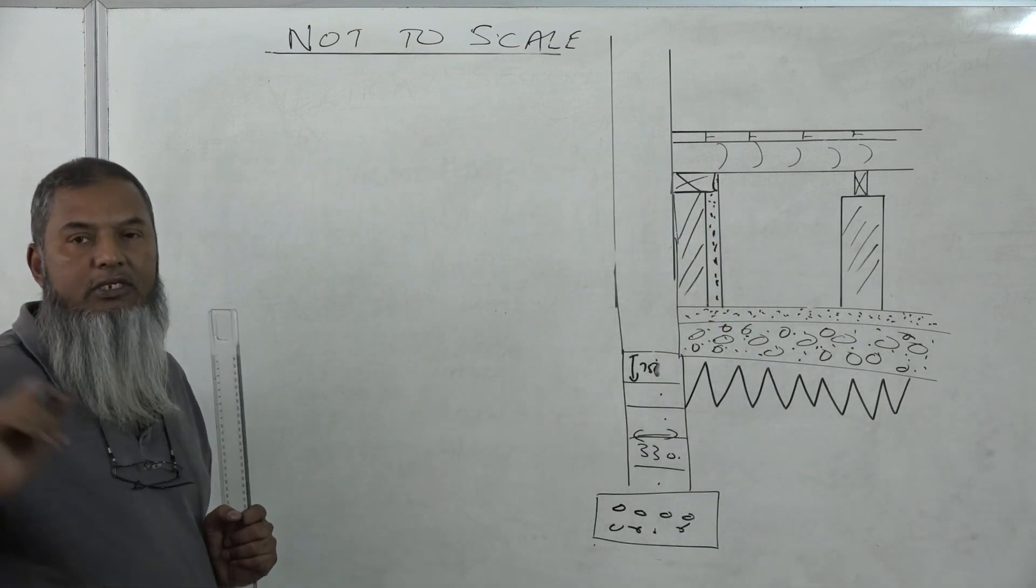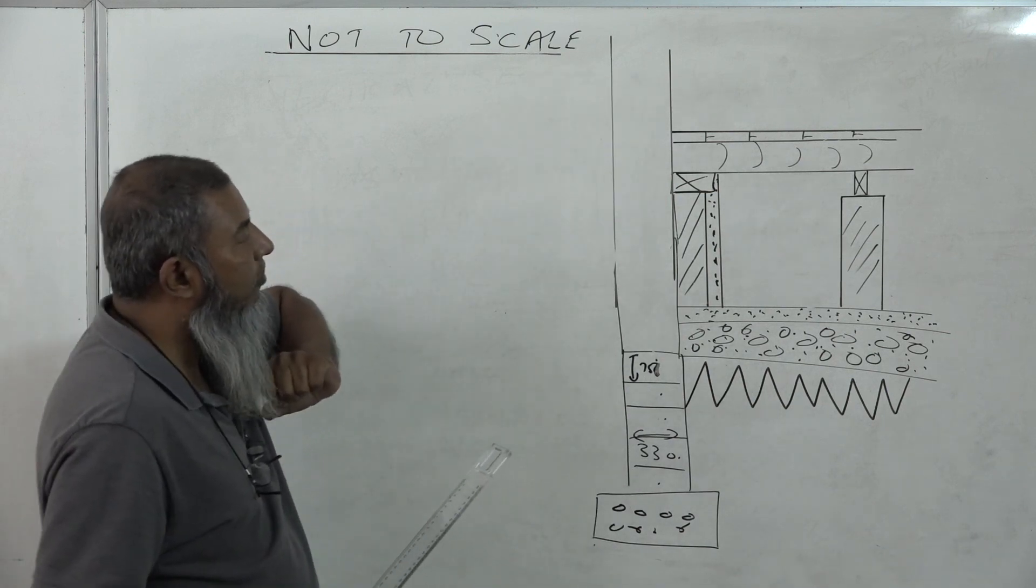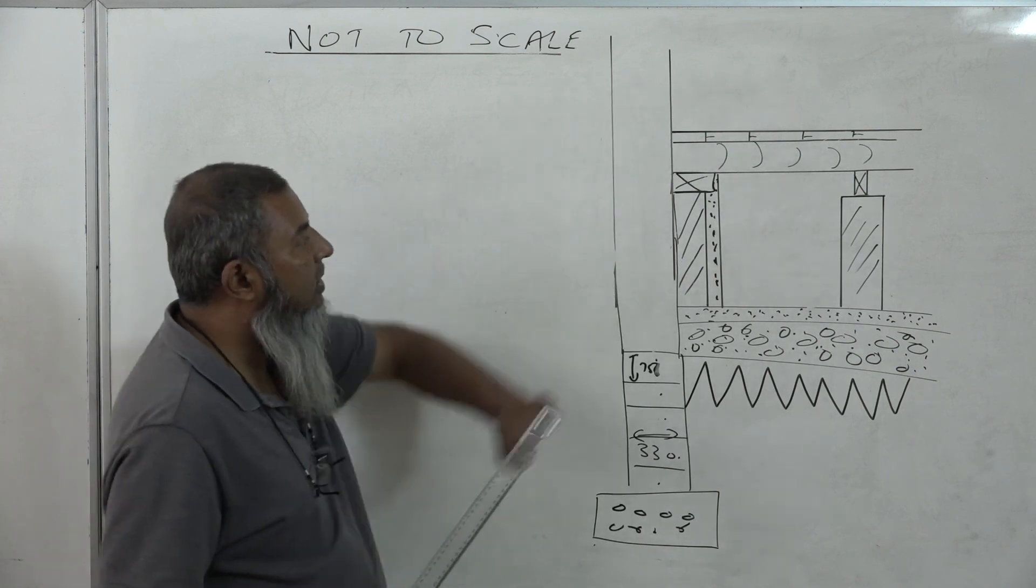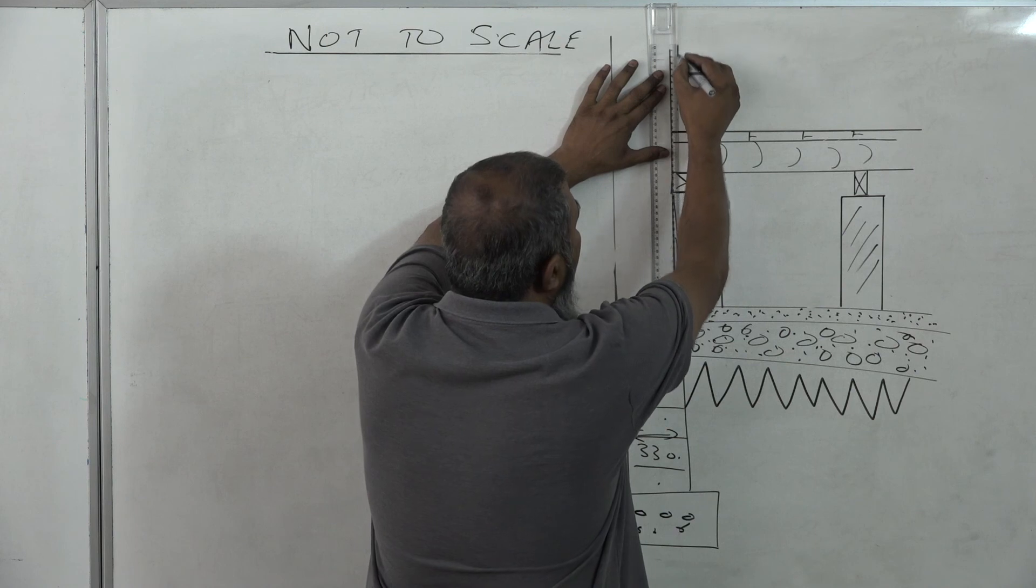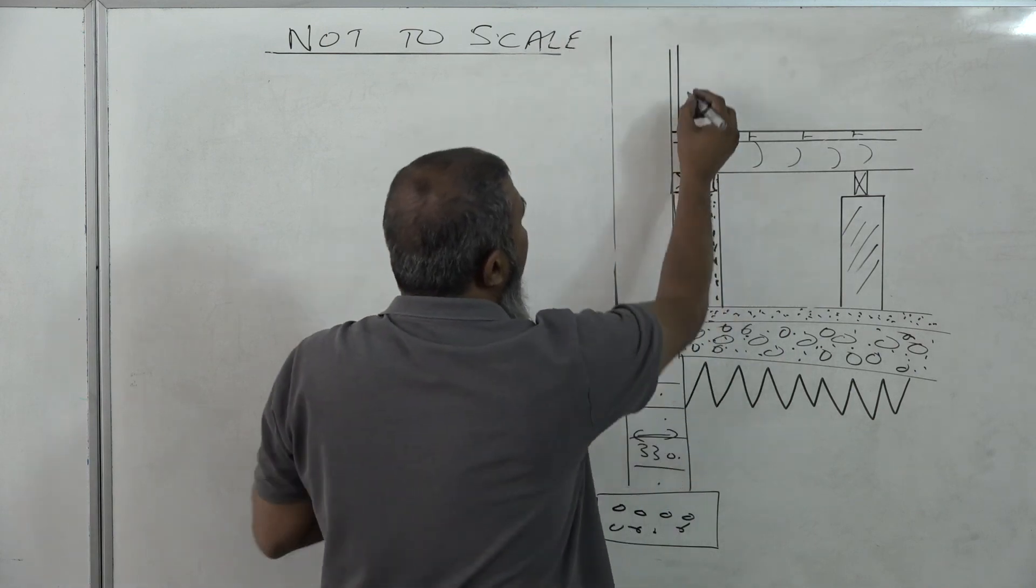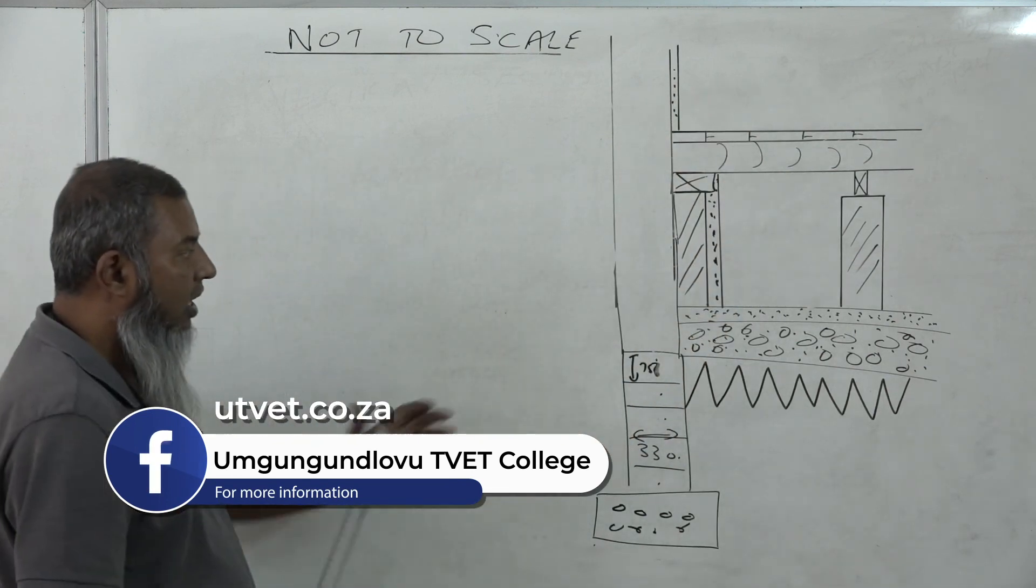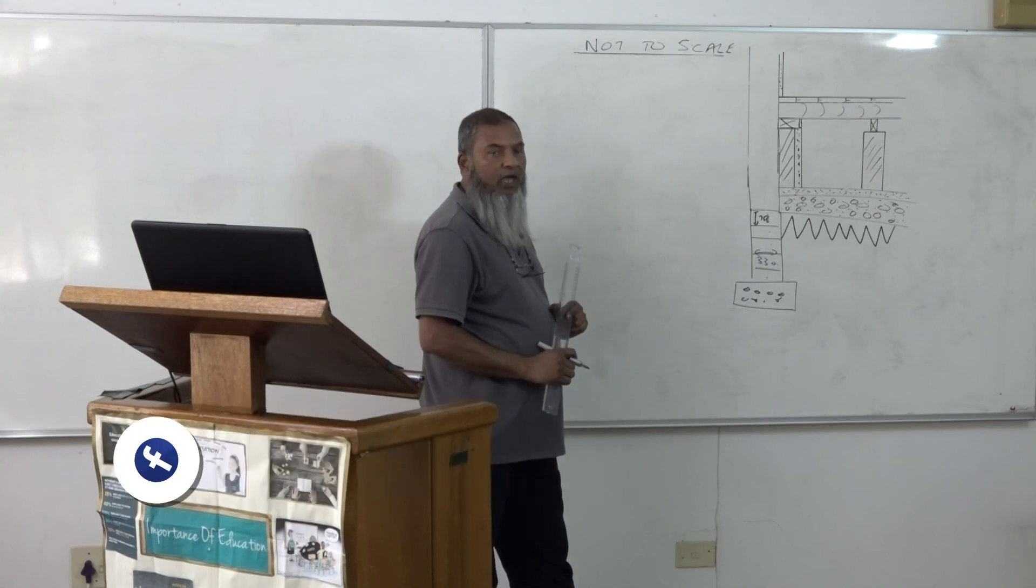Then they gave us to say that our bearer is 114 by 38. Remember the bearer goes on this end here because it's separating or reinforcing. That's my bearer. My brick pier, it comes onto the floor. There's my brick pier. And that's all they asked us. Then they asked us for internal plaster 19 millimeter. So internal plaster will cover that piece of timber that was sticking out here. And we're done people according to the specs they gave us. If they asked us for air brick we would be putting the air brick. If they asked us for ant guard we would be putting the ant guard. We can additionally add your plaster here as well. 19 millimeter plaster. And we've done that's it people. I thank you and be safe.